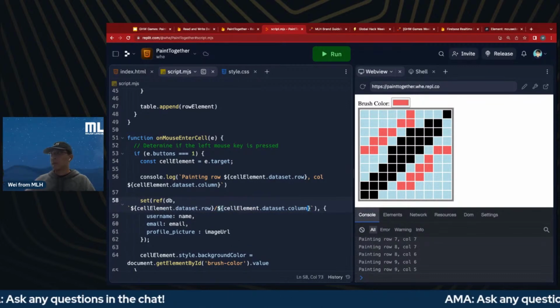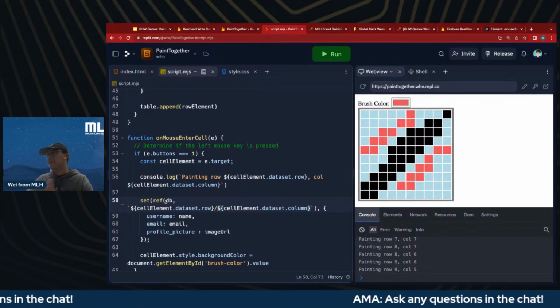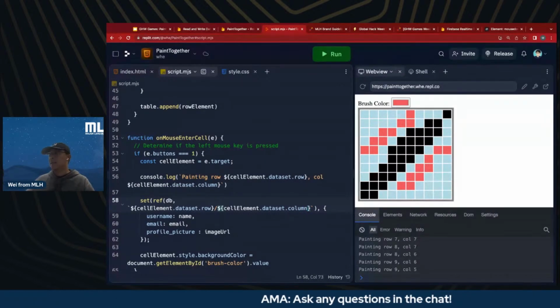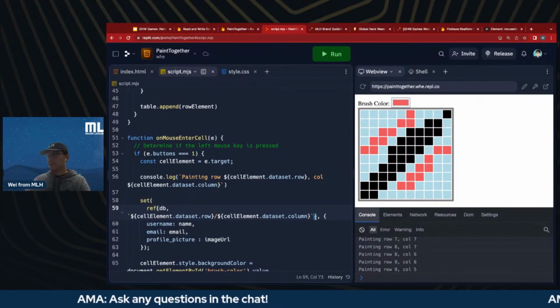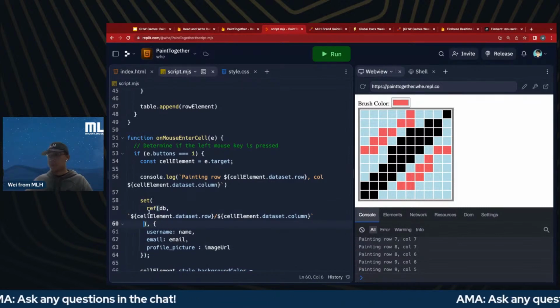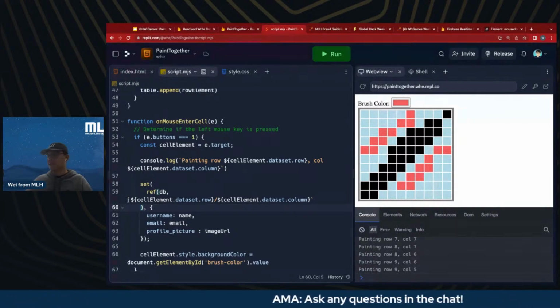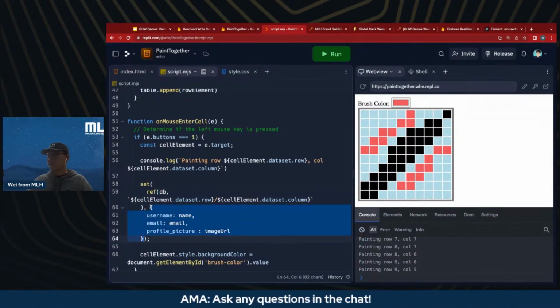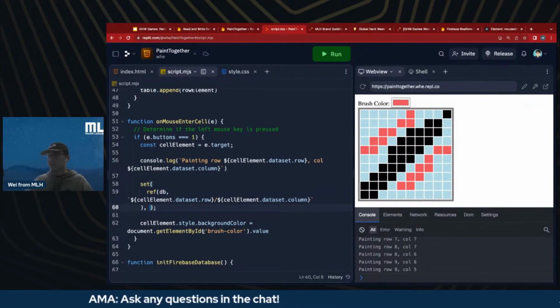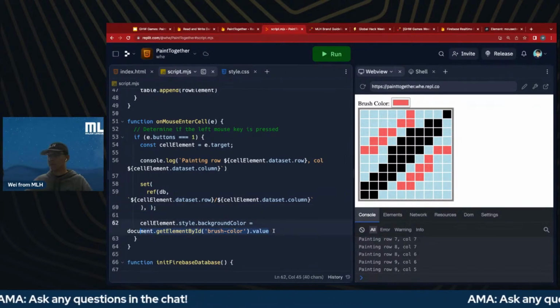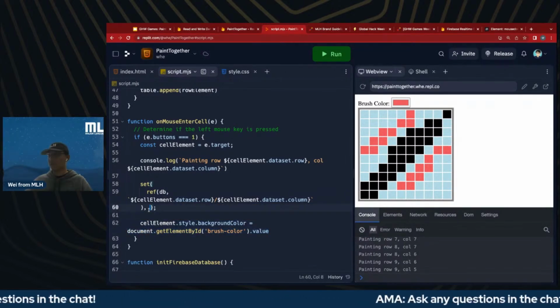All right. So basically, what we're telling Firebase real-time database is, within this path of the database, we want to set a color. In this case, we're going to set the color of our brush, right?